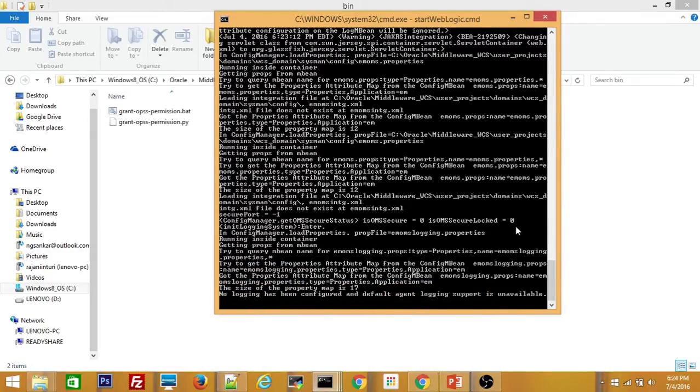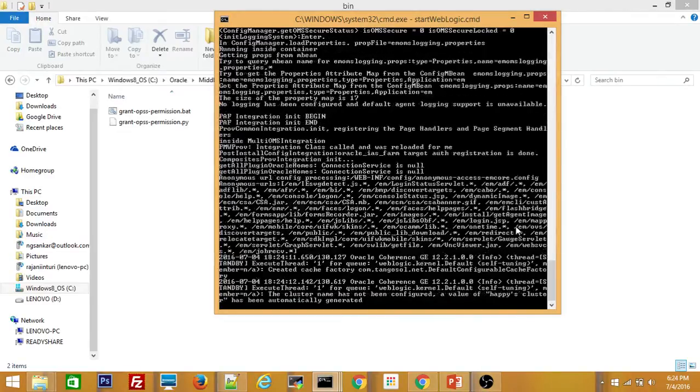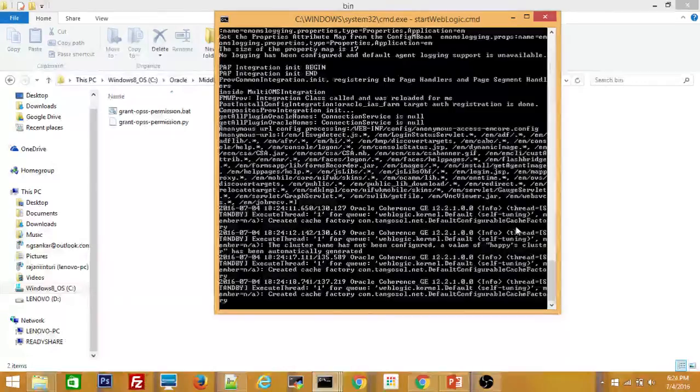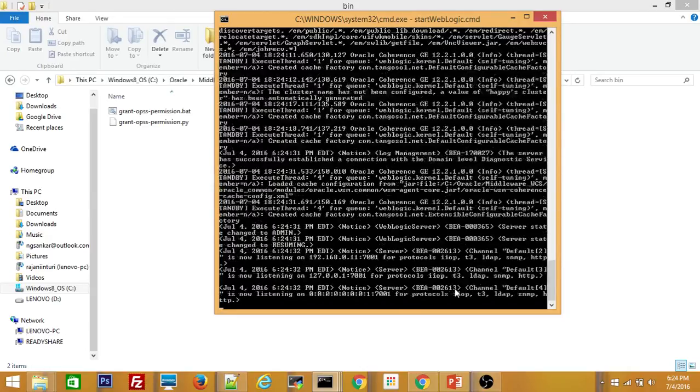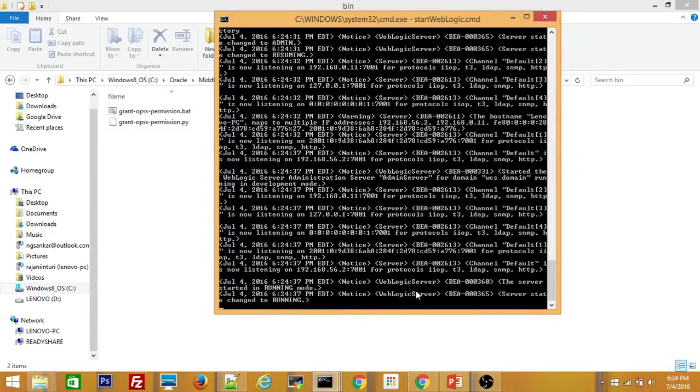So this is starting your WebLogic admin server. Yep, now it is in running stage.